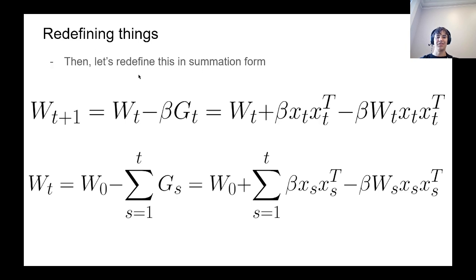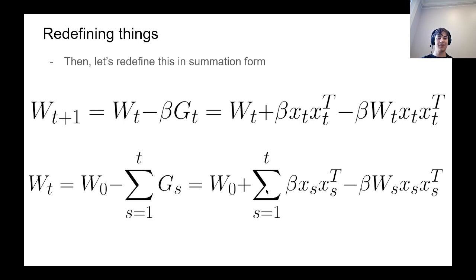So let's redefine this in summation form. Basically what we're trying to do now is get this in an efficient form. We get trapped, then I'm going to rederive things, and then we don't get trapped, and we get the actual update rule we use. This is our formulation from the previous slide. As a summation, we have W at time 0 minus all the gradients here, times beta, which should be here. It's not, but it should be. So that gives you this.